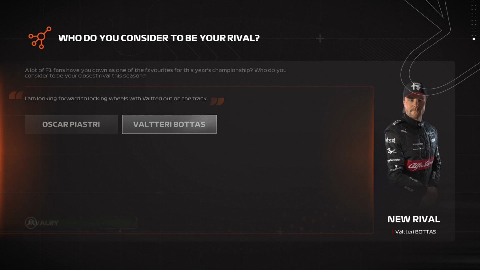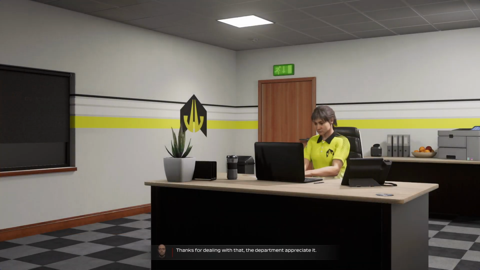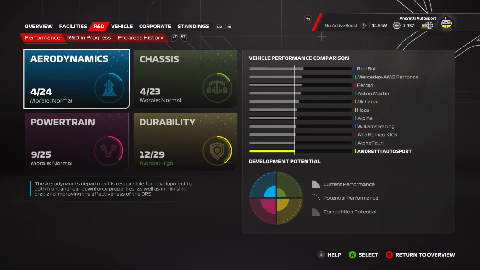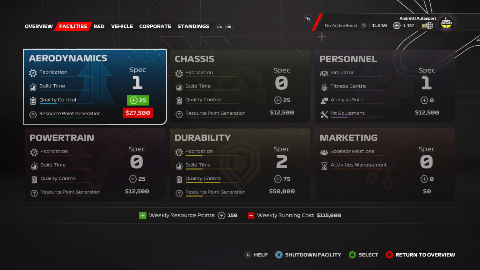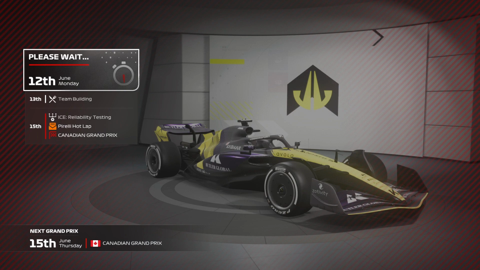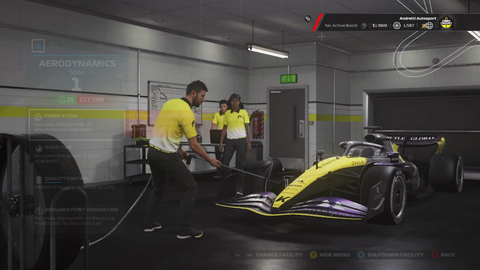Gonna make this Bottas. I think McLaren's gonna get better through the season. Alfa Romeo might be stagnant a little. Let's see there. Yeah, they're more in line with us performance-wise. Extra points. There we go. We have 1.98 in the bank.